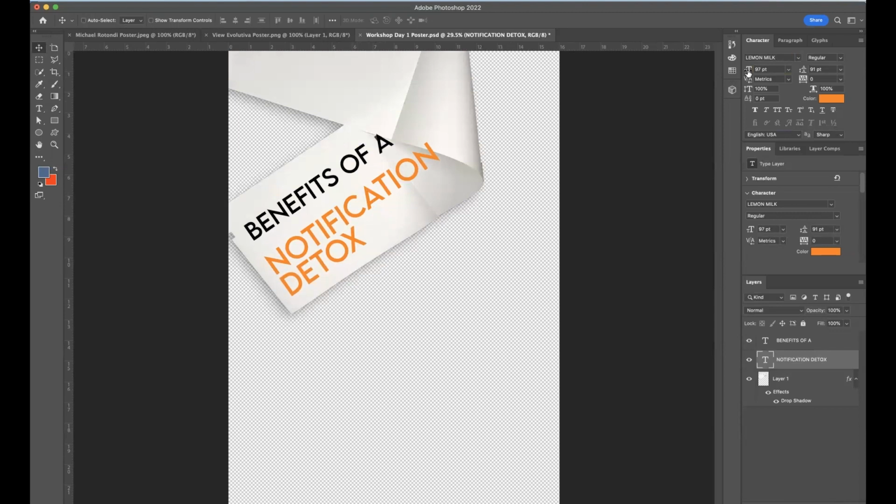The other thing I can do here is adjust what's called its kerning. And kerning is the distance between letters here. And that's what this VA is. So if I want them to be closer together, I can choose something like -50, and you can see it squishes them all together a little bit closer. So if I wanted the typeface to be even larger, I could bring these letters closer together. And I do like some of that, so I'm just playing around with it.